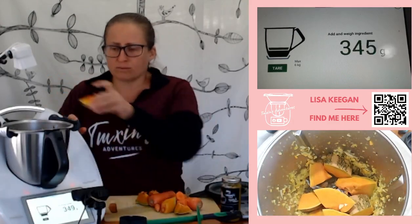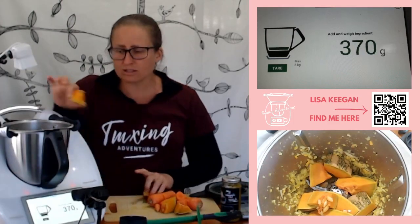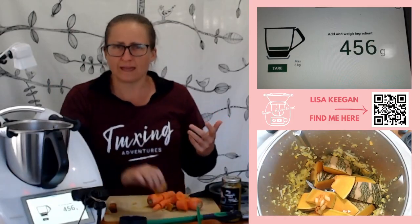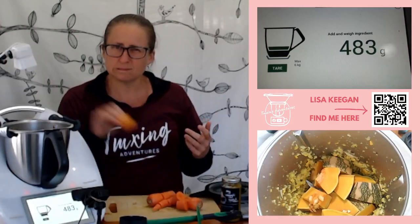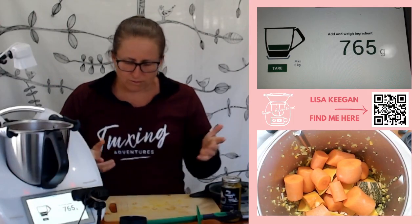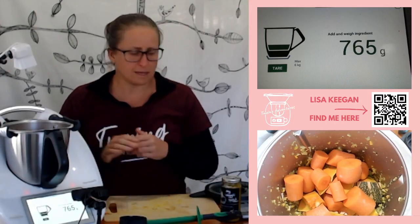If you are looking for more anti-inflammatory recipes, you can type into Cookidoo hashtag anti-inflammatory, probably. I'm trying to think. There's some in there, like there is a beautiful, that's 500 grams of pumpkin. There is a beautiful Louise Fulton Keats recipe, I think it is, that's got the turmeric latte, things like that, which are just beautiful recipes. Try those ones. And that was another 250 of carrots. So that's in there now.